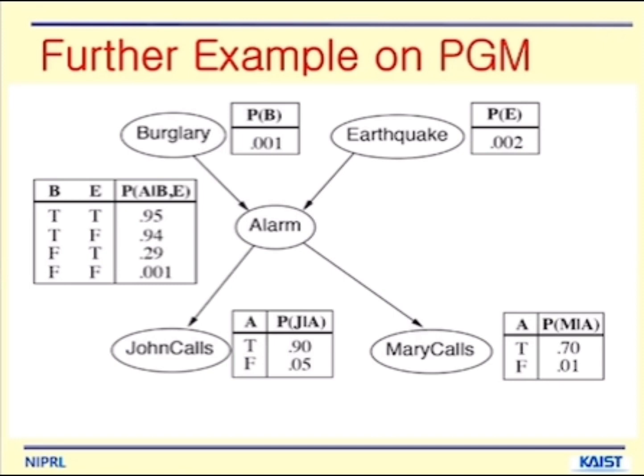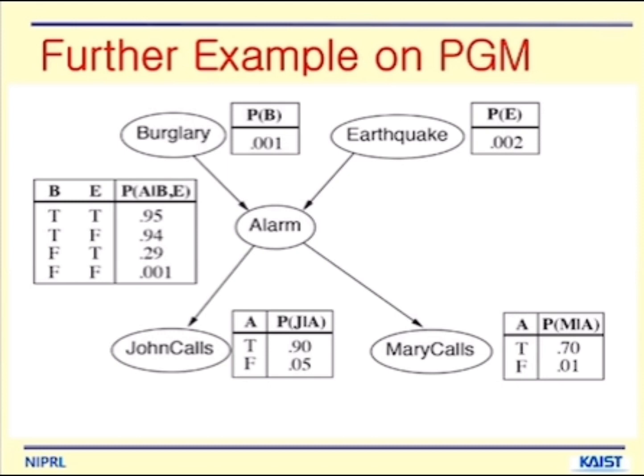Okay. When I want to get to John calls now, we got 2. Don't forget, J represents John. What is the probability that John called me? Given the alarm is true, John called 90% of the time. That's 0.9. And given alarm is false, the probability that John called is 0.05. The probability that Mary calls given alarm is true is 70% of the time, 0.7. And the probability that Mary calls given alarm is false is 0.01.